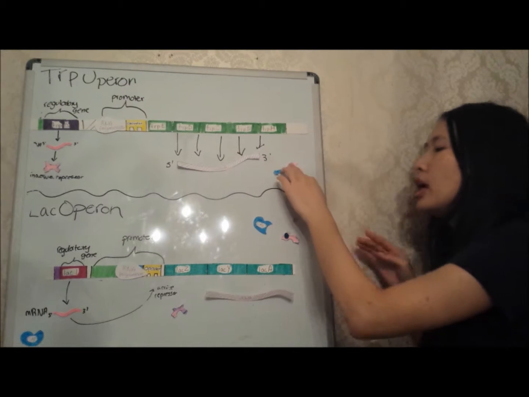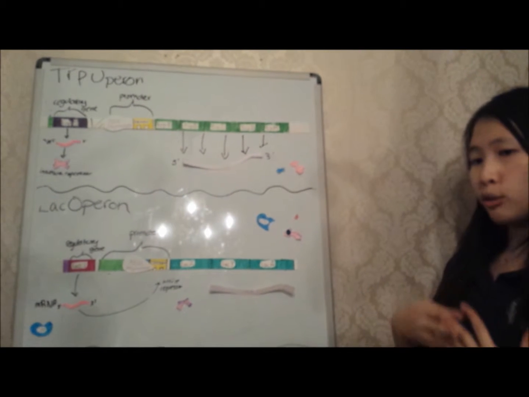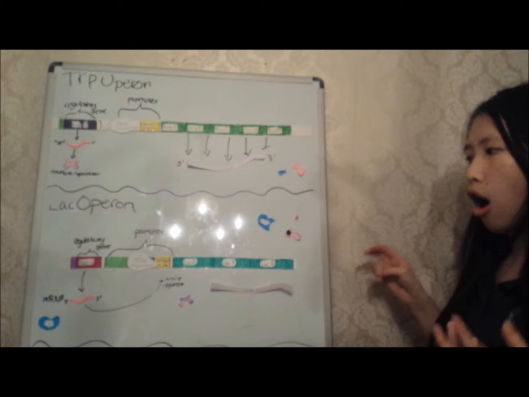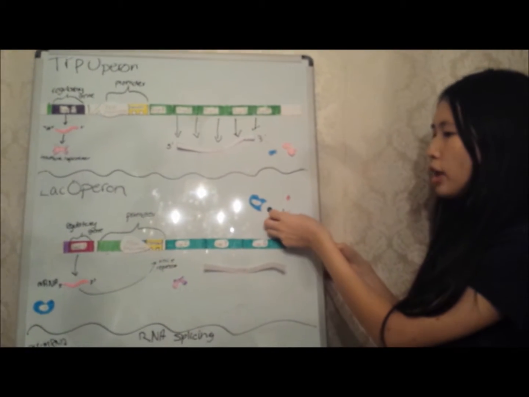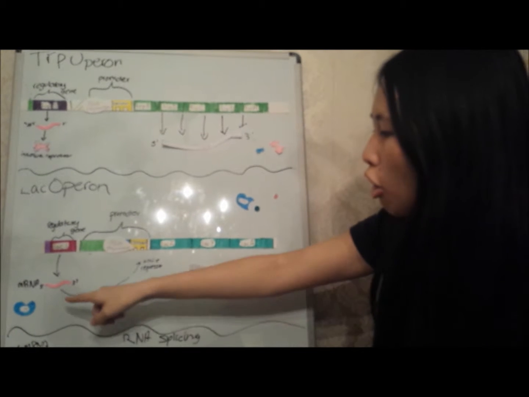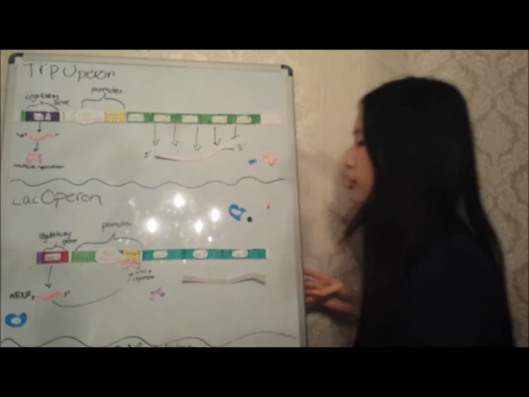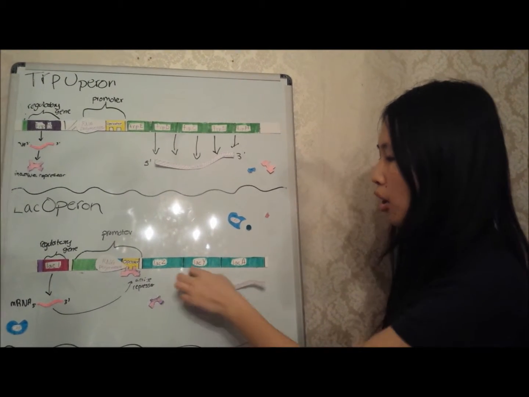The second operon I'm talking about is the lac operon. The lac operon is an example of an inducible operon, meaning that in its natural state it's always off. And if it's always off, that means the regulatory gene codes for an active repressor, and the active repressor binds to the operator, and once again serves as a roadblock for the RNA polymerase to go on and transcribe to make mRNA.